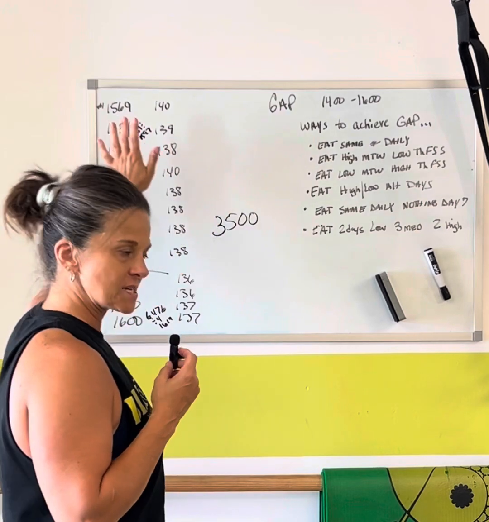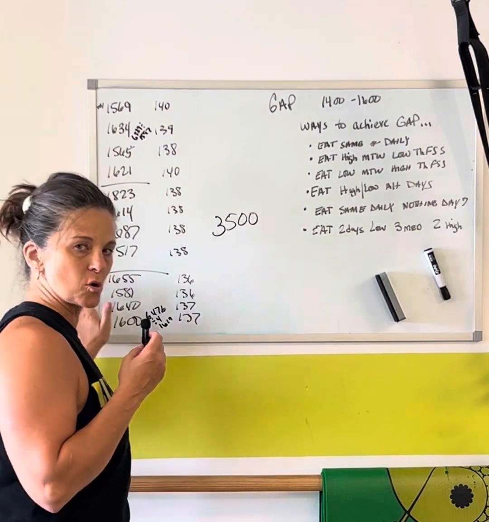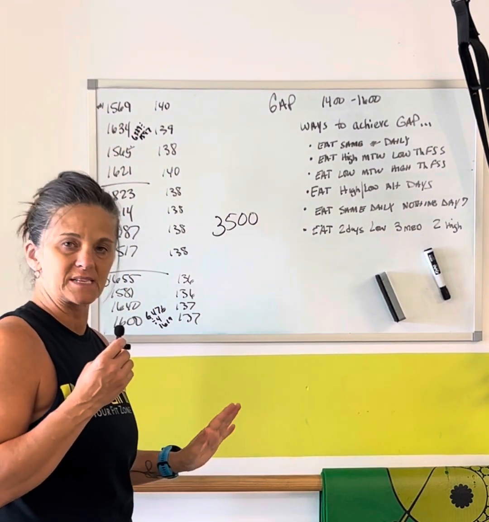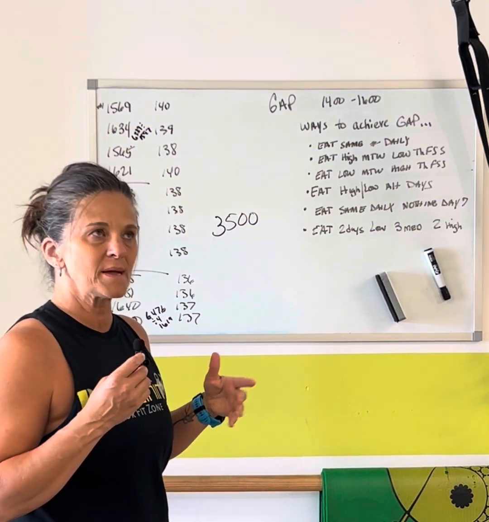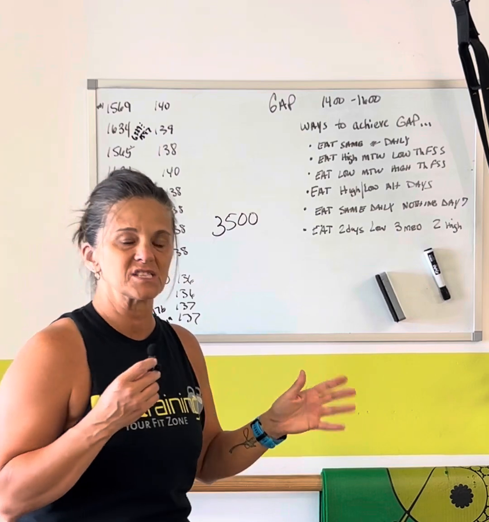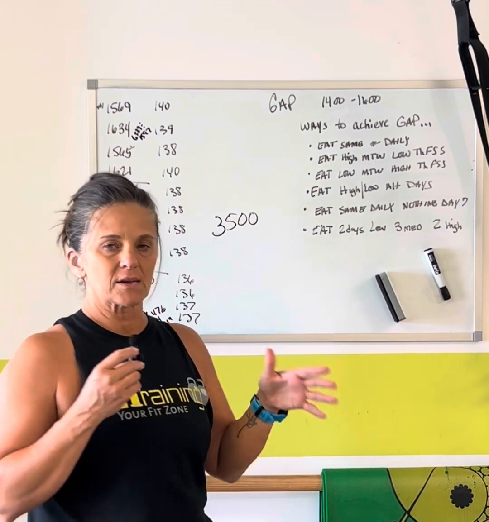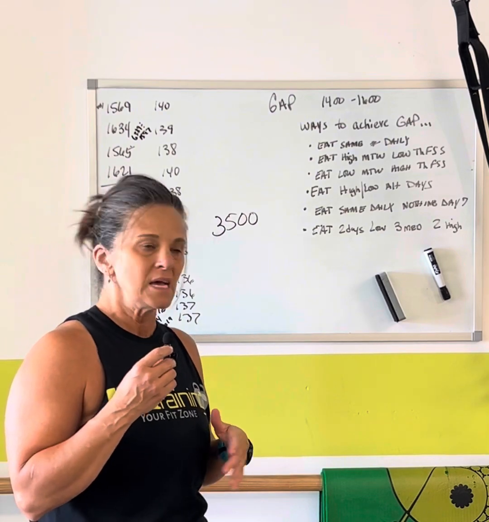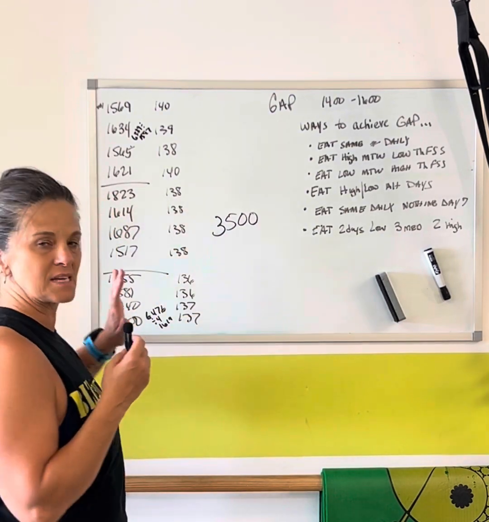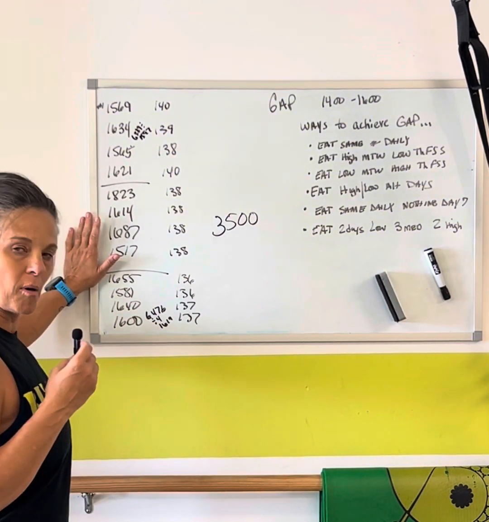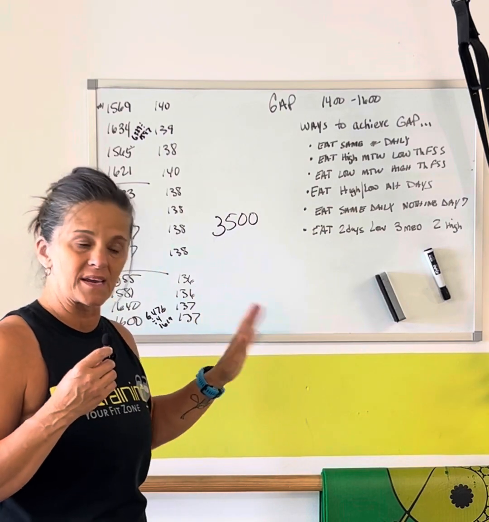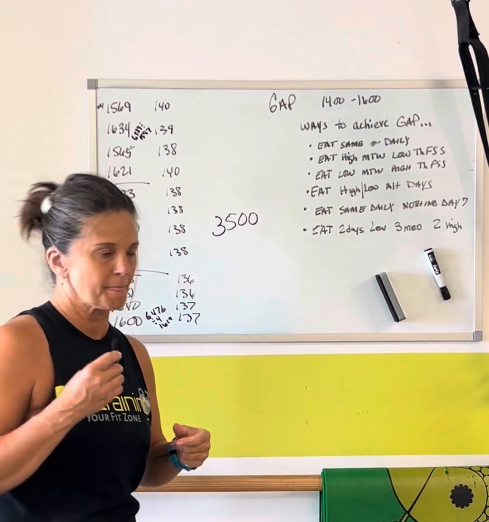This particular person I know very well, and I know that her caloric intake is pretty regimented, which means she's pretty much eating the same things every day. I don't mean the same things every day, but what she eats on Monday, she eats every Monday of the week kind of thing. And what she eats on Tuesday, she eats every Tuesday of the week, et cetera. It's very regimented. It never fluctuates. It's never 1,200 and then 2,500. It's pretty much this number right here. So her body doesn't even have to guess when it's going to get fed. It knows when it's going to get fed, okay?